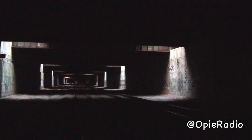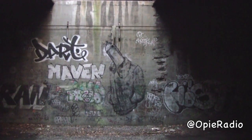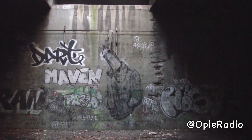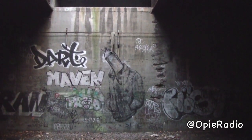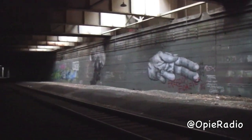I'm heading into the Amtrak tunnel. Wherever you see light coming down is another just amazing mural. This mural was done by Freedom — Moses is telling me it's a self-portrait, and as you can see his head is a spray paint can. To make it clear, Amtrak still runs down here, and if the train comes along, we'll be killed.